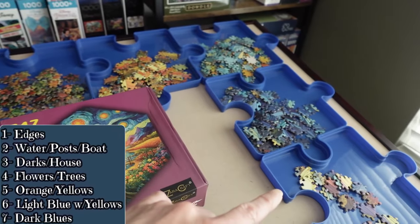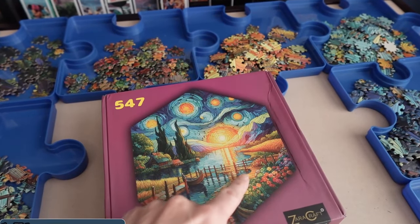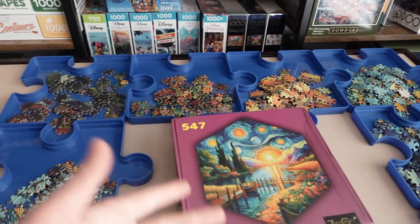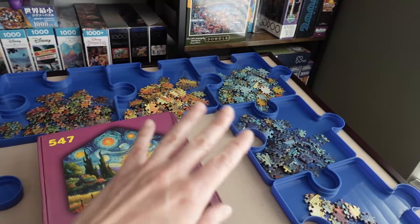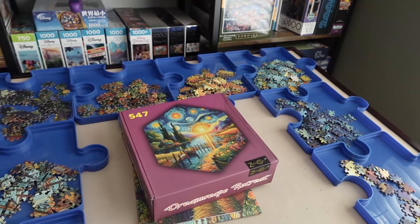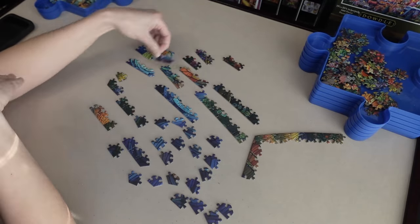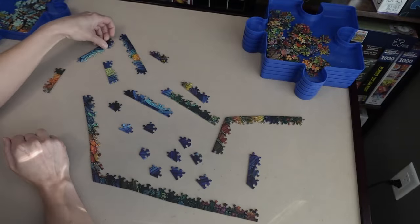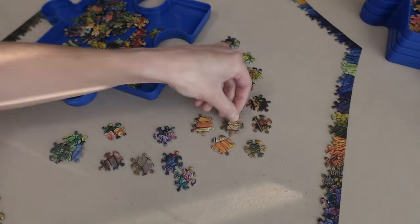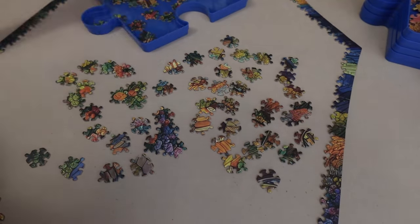This wasn't my greatest sort. I thought I had a plan when I looked at the picture, but as I was doing it, I blanked out. Hopefully what I did will help me get started. I went into this with a plan, but as soon as I started sorting, I went blank — and it wasn't just the sorting. I went blank after I got the edges put together. Just looking at the different piles laid out in front of me, I couldn't figure out what to attack next. Maybe it was the stained glass mosaic look to this image that threw me off.